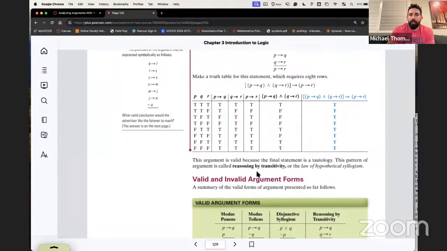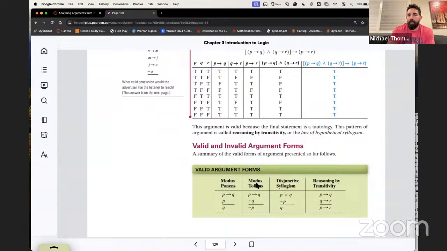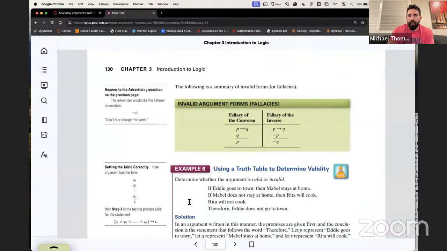Okay, if you wanted to remember the names, I don't think I asked you for the names, but if it does come up in your homework, it's pretty straightforward. These are the ones that we've studied. These are all valid arguments. These are the ones that yield tautologies. We've gone through each of these today. Oh, yeah, and here are some invalid arguments. There's the fallacy of the converse, which we went over. This does not yield a tautology. And the fallacy of the inverse, this also does not yield a tautology.